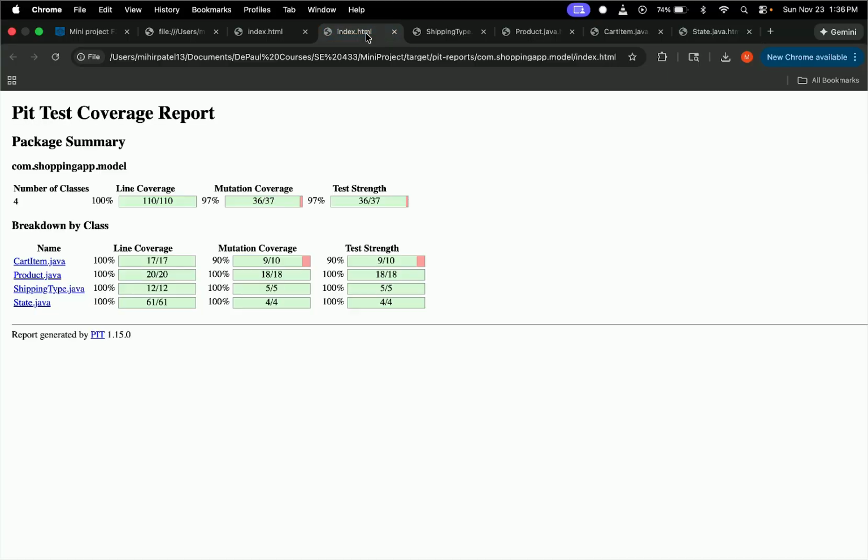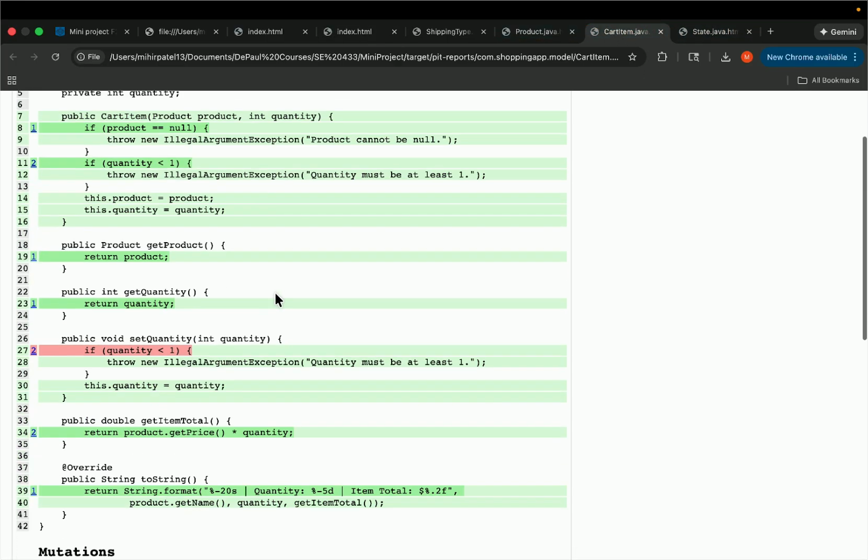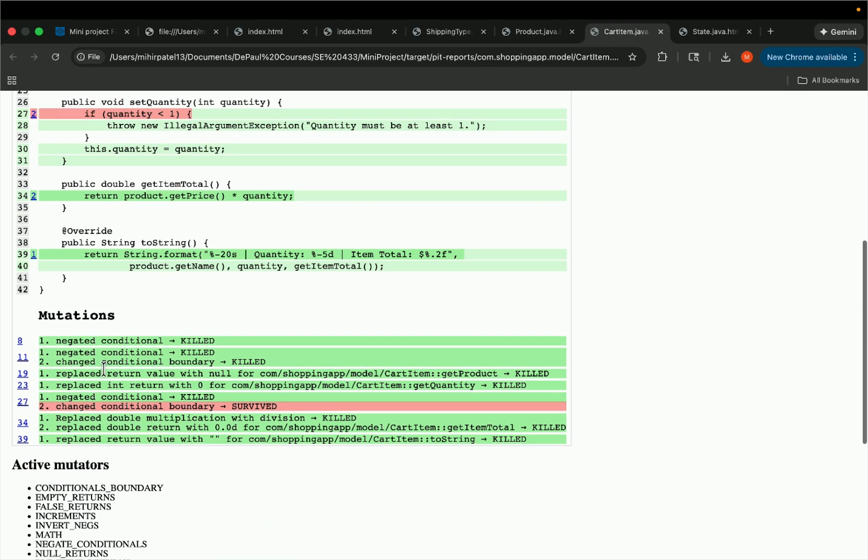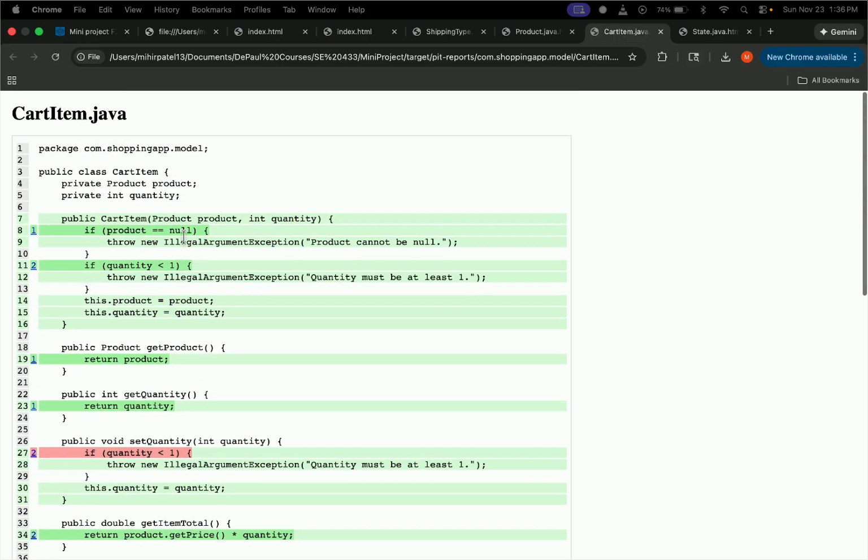Except cart item, it had 100% line coverage, but 90% mutation coverage and 90% test strength because one of the code lines survived the mutation, which is the if quantity less than 1, which survived the mutation due to the changed conditional boundary.